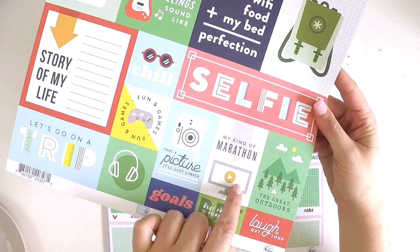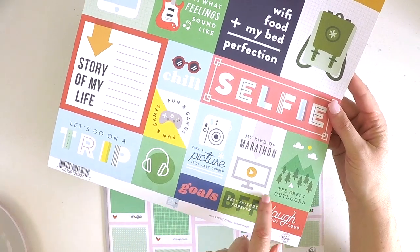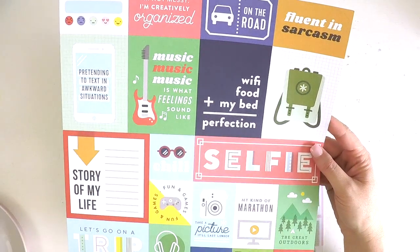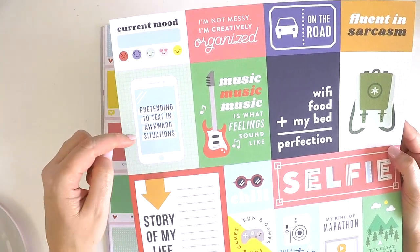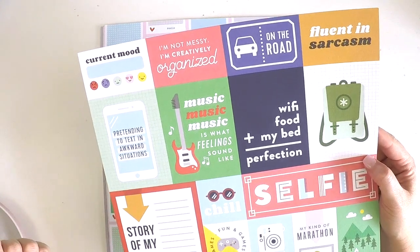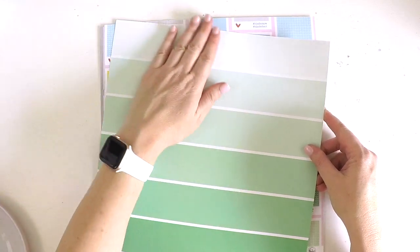My kind of marathon, look at that. Take a picture, it will last longer. Fun games, let's go on a trip, goals, best friends forever, laugh out loud, the great outdoors, Wi-Fi food, plus my bed equals perfection. Yep, that's my 16-year-old son right now. Music, music, music is what feelings sound like. Yeah. Pretending to text in awkward situations. I'm not messy, I'm creatively organized, lovely. Current mood. On the road, fluent in sarcasm, and oh, lovely, sort of like an ombre of green tones there with that nice white stripe in the middle there.